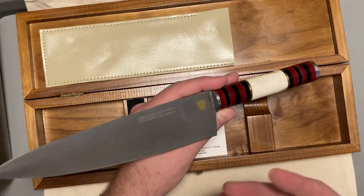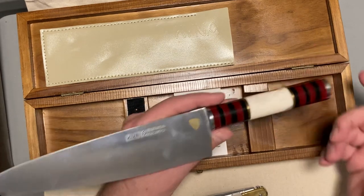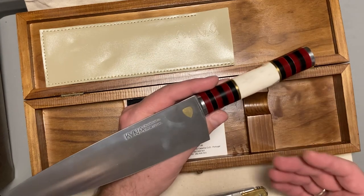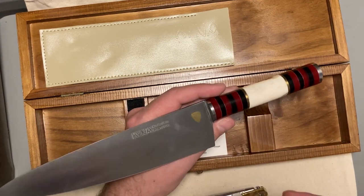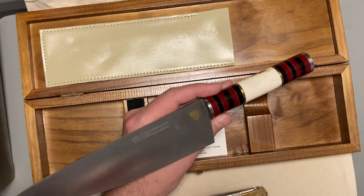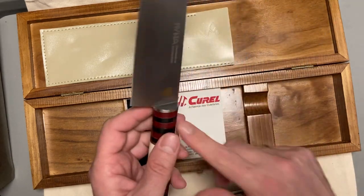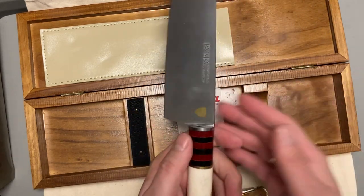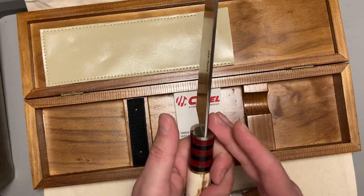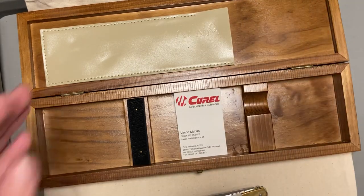My expectations for this knife were relatively low. I pretty much bought it as a showpiece, a collection type of thing, but of course I tried to cook with it. Very, very positive feedback on the performance of the knife. Some people may say it's too rough here, and again, I agree. Ideally I want the front bolster to be angled for more convenience, but you know what, this one just works. Again, very nice piece.